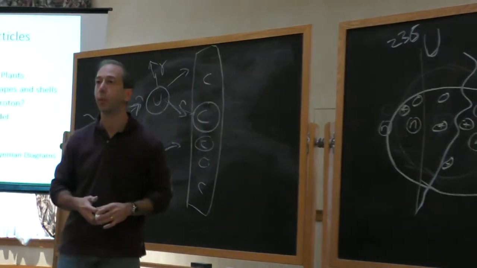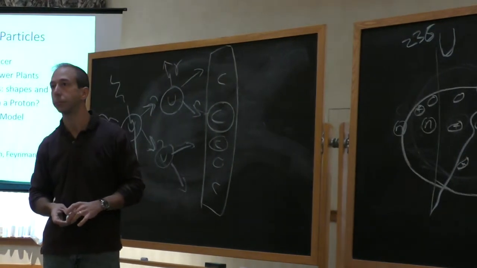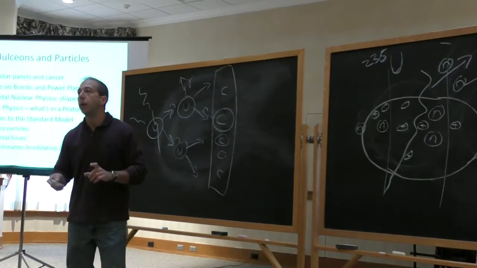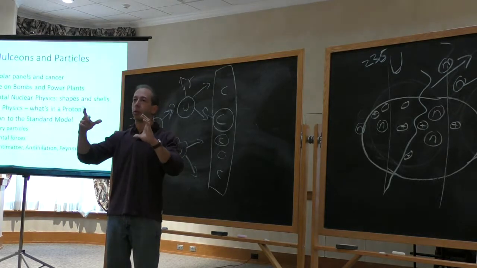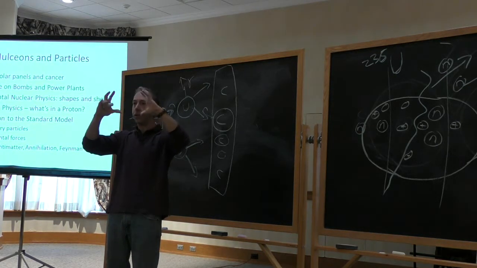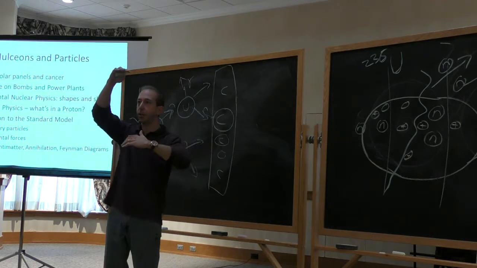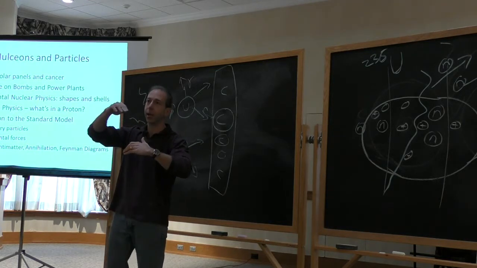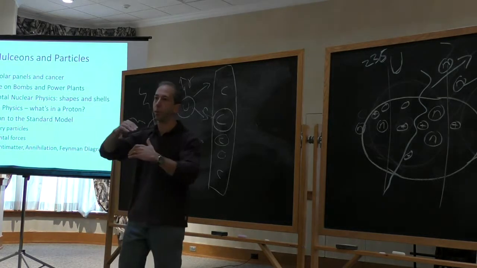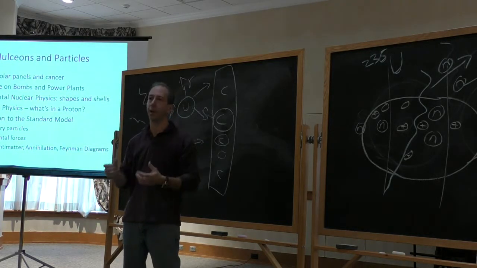Why is the 238 more stable than 235? It's a bigger nucleus, so wouldn't it tend to be? The shapes of the nucleus aren't consistent. I don't have a ball that I just keep adding to. What will happen as I add neutrons is the shape will start to deform in different ways. And the details of how that shape deforms are what really drives whether or not it's stable.